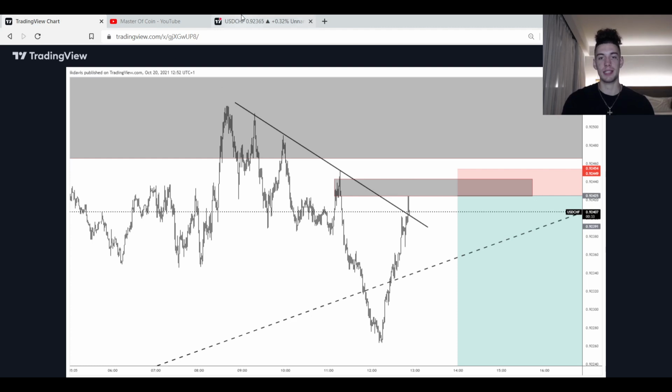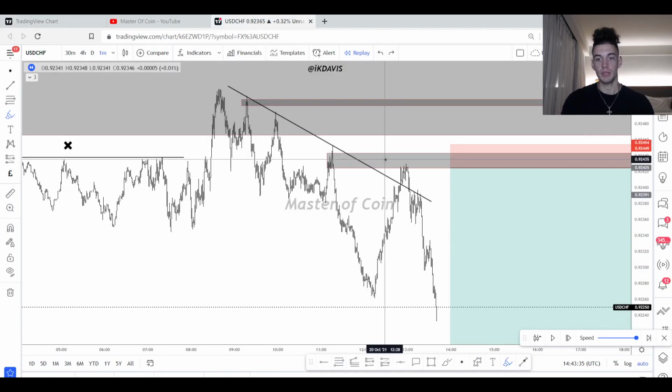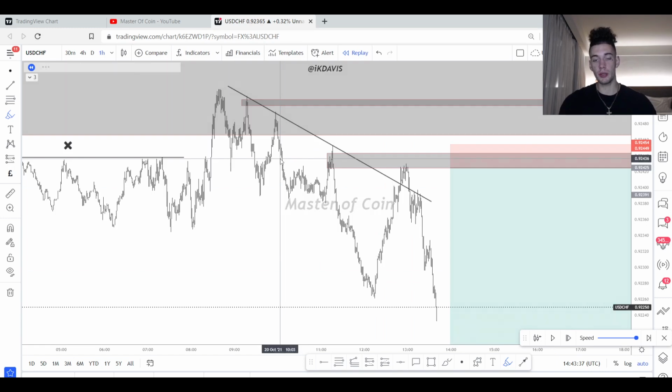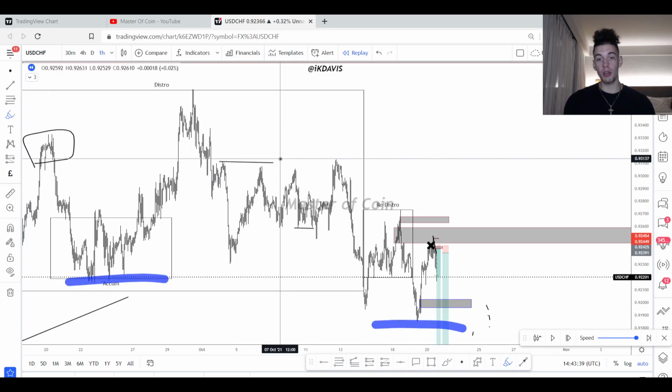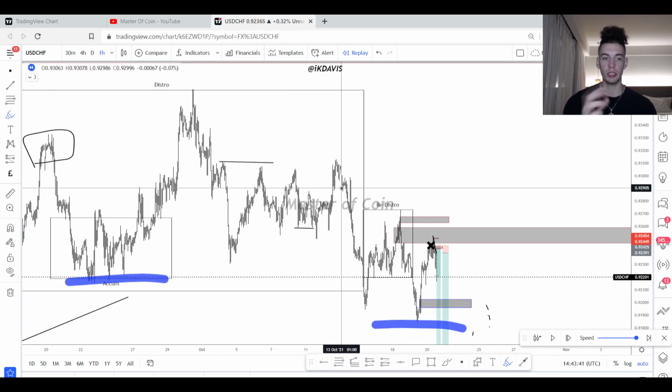But you can see the timestamps here for the position. Now, once the trade was executed, cool. What's happening now? Once you're in a trade, guys, what I want you to understand is that trade management is so important. If anything, trade management is probably more important than the actual execution of a position.